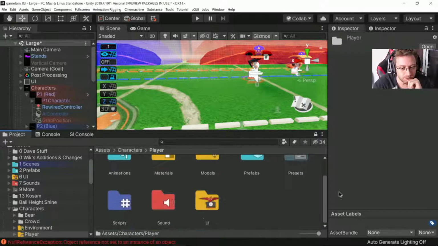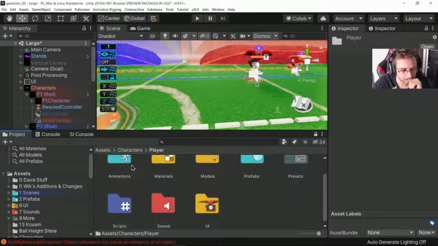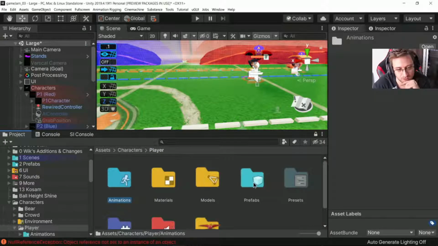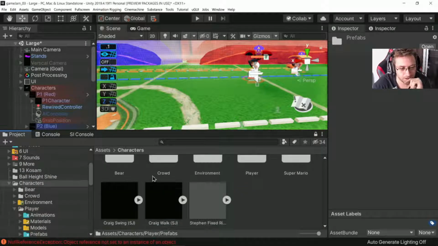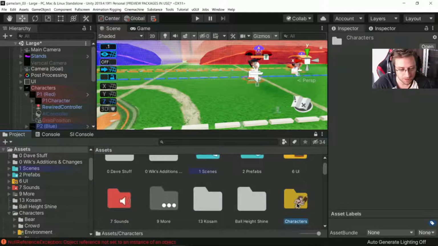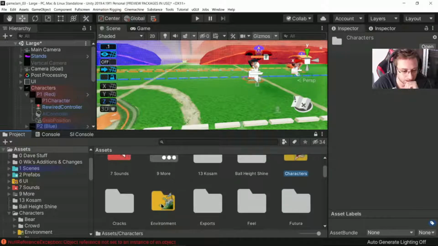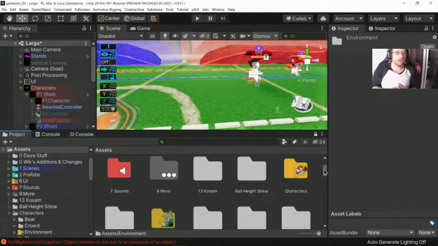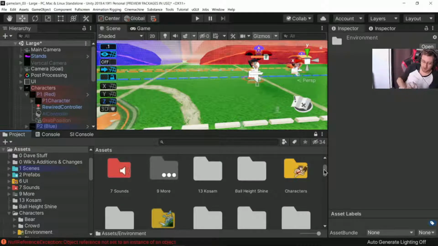And so seeing everything related to the player is in here. His animations are in here. His materials are in here. His models are in here. His prefabs are in here. So if I were to delete that folder, it would completely delete that thing. And then we have things basically like, how many types of things do you have in a scene? You've got characters, you've got objects, you've got environment, and then you've got UI, basically. And then like sound.